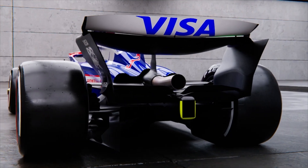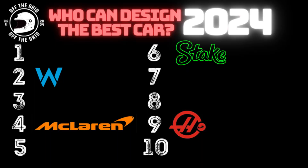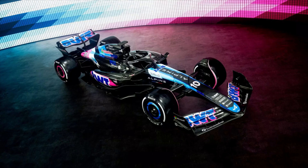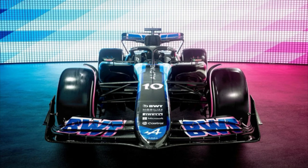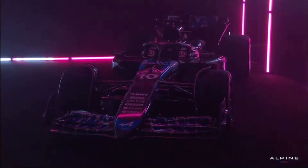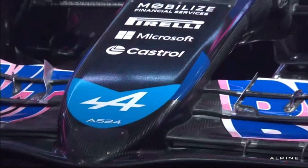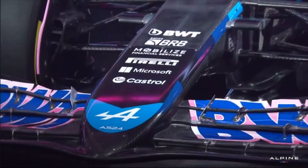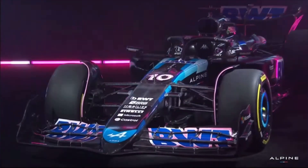We have a lot of the launch season ahead, with a lot of cars still to come into the ranking. Where do we put Alpine with their bare carbon cars which don't look any different? If I could give them 10th and 11th, I would, because there's so little to these cars. The actual Alpine looks very interesting in terms of design, but there's nothing to that paint scheme — it looks like everything else, and in fact it's worse because it's more black than any other car. The fact that they released two of them in such an underwhelming spectacle means they get the 10th and 11th spot in our ranking.